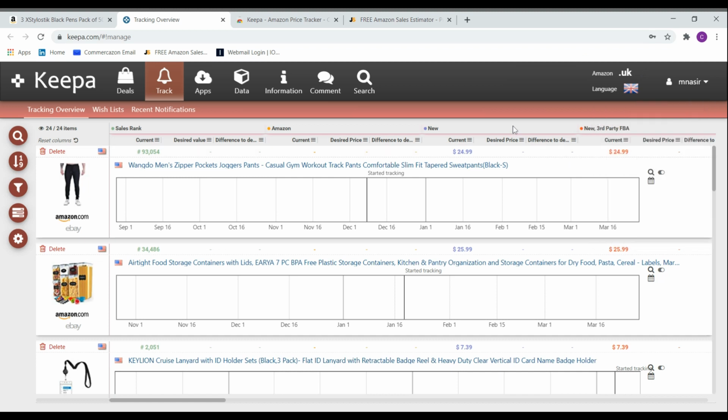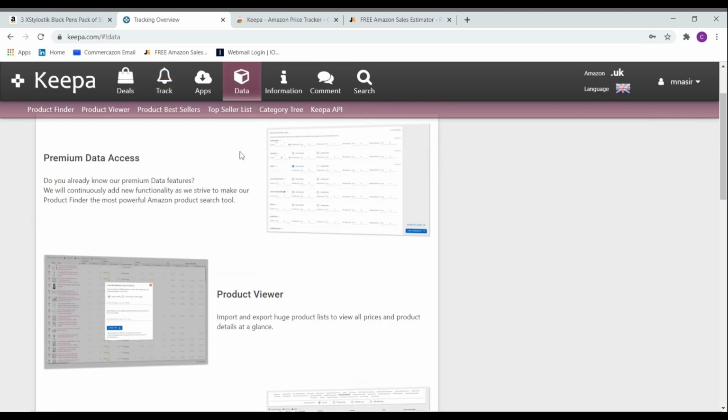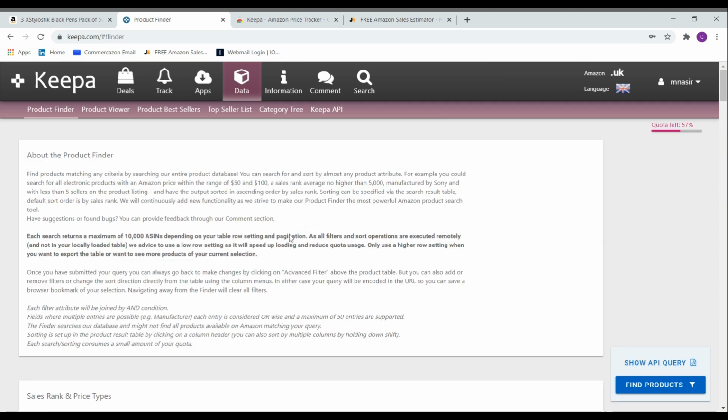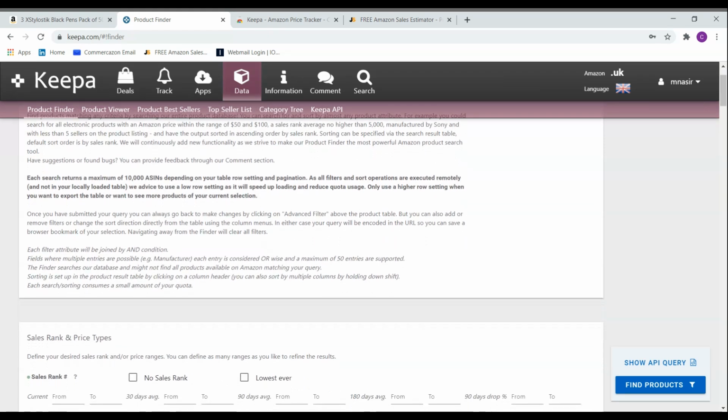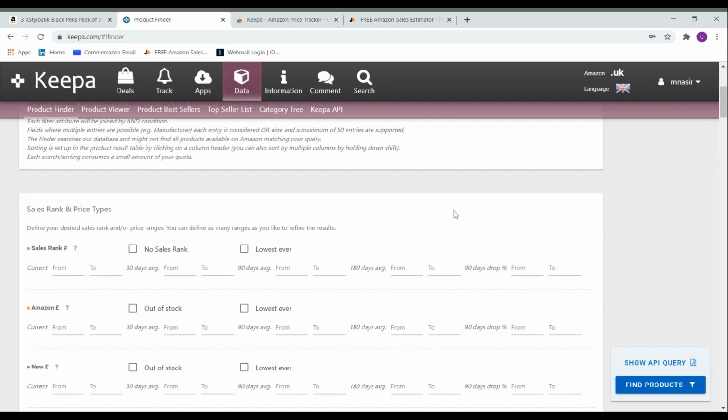Okay, so now what I'm going to do is I'm going to go into this data tab. Okay, and I'm going to click on this first button, premium data access. Okay, so I'm just going to click on this. Okay, and now if we just ignore this top bit, because it's just saying how you can work this Keeper results.